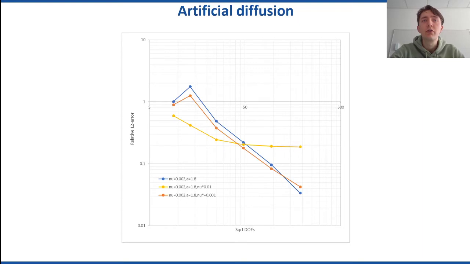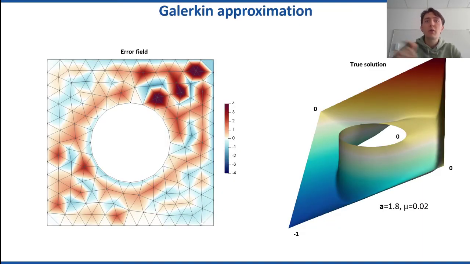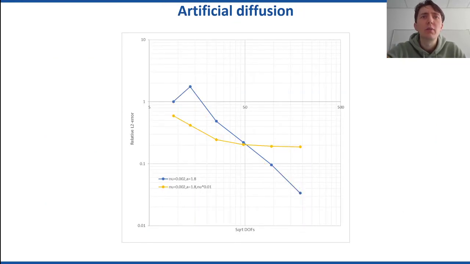We looked at artificial diffusion, but the new experiments that I want to show you are these. And again, this is for the simple Galerkin approximation. So this would be a standard finite element method. And on the left, you now see the error that you would obtain if you would use this approach. Now let me actually check. So this would actually correspond with this data point here. So this blue line was without any artificial diffusion. This is the mesh that I'm using. So this is a standard finite element method, and then you would actually get an error that looks like this.